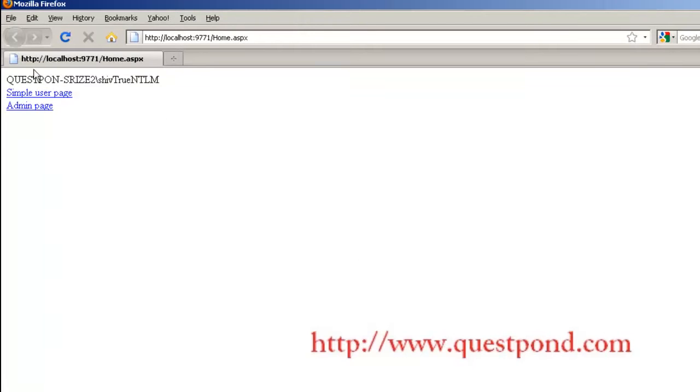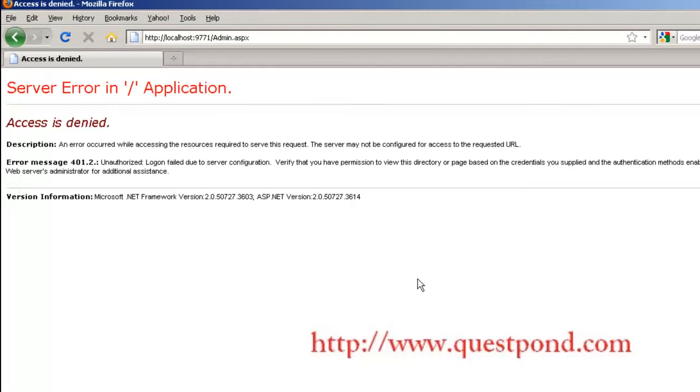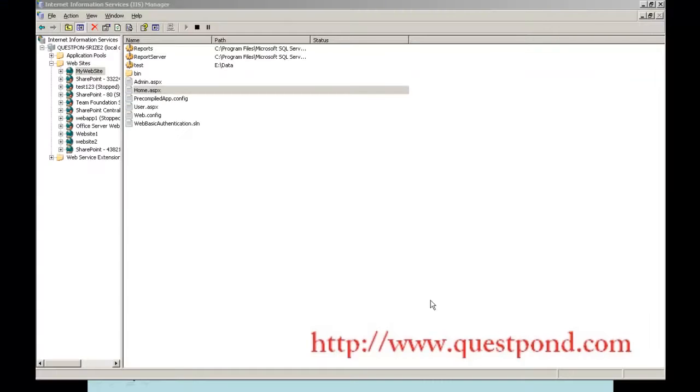So I'm able to see the home page, but if I click on the administration page, the admin.aspx page, it throws me the box again, and in case I don't put a proper user ID and password, it just throws me an error. But if I go to the simple user page, user.aspx, I'm able to browse. So you can see Shiv is a simple user, so he is only able to browse the user page, user.aspx, while the administrator was able to browse all the pages of the website.